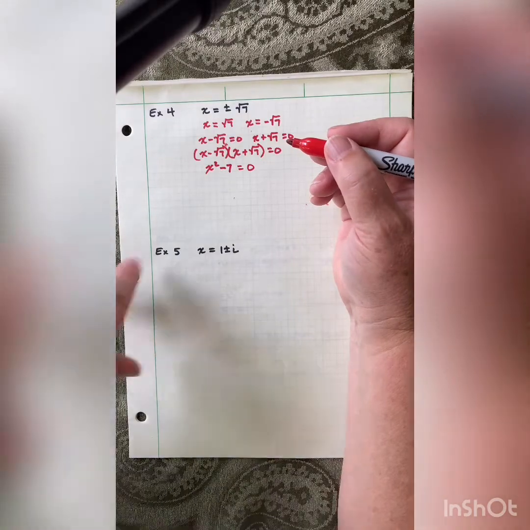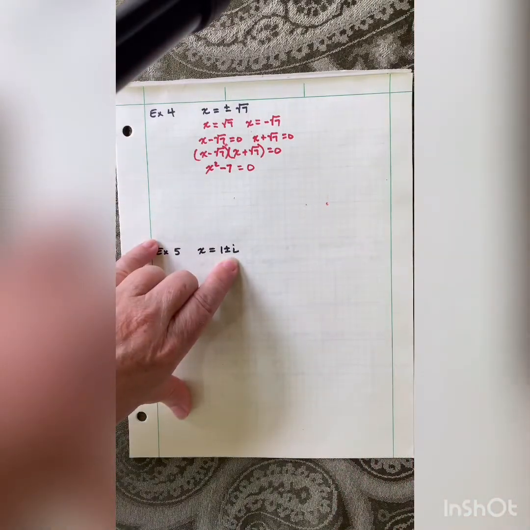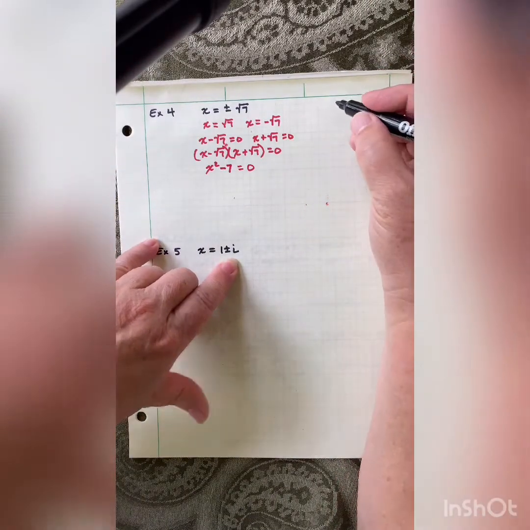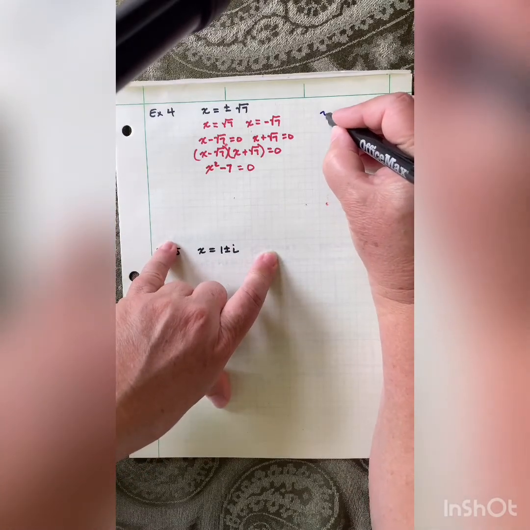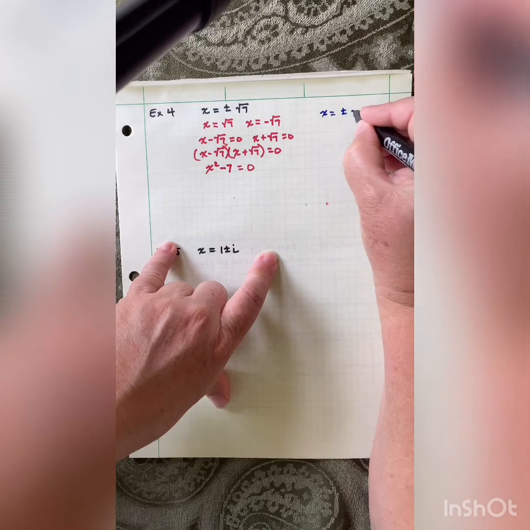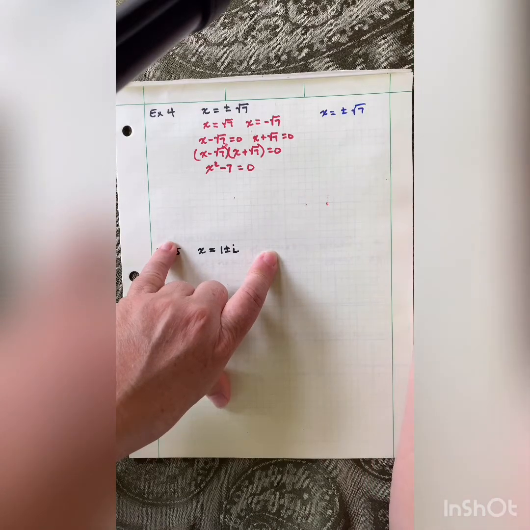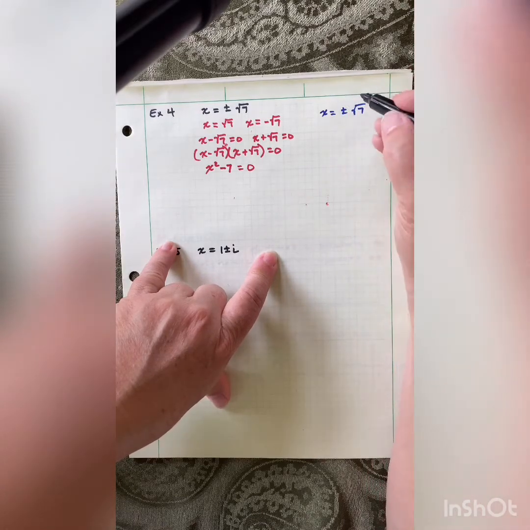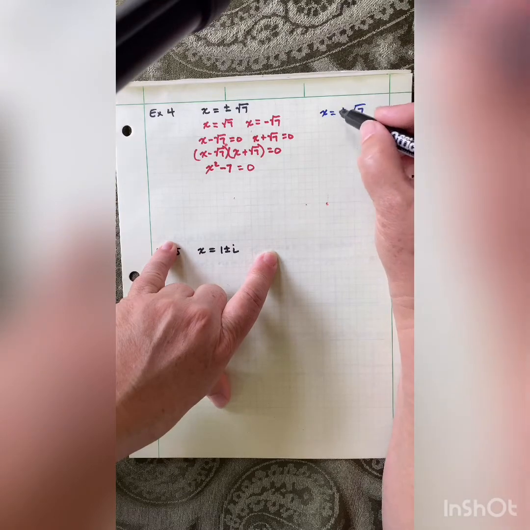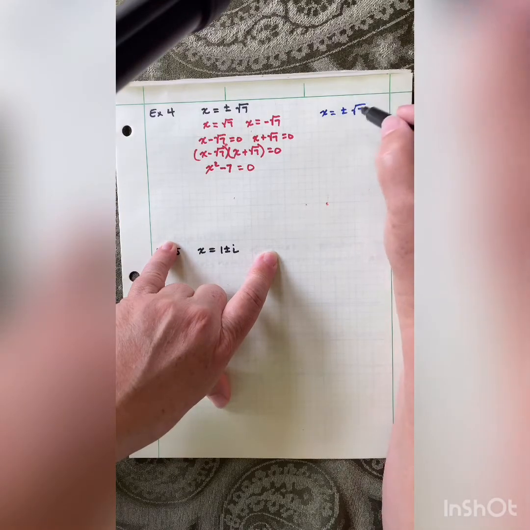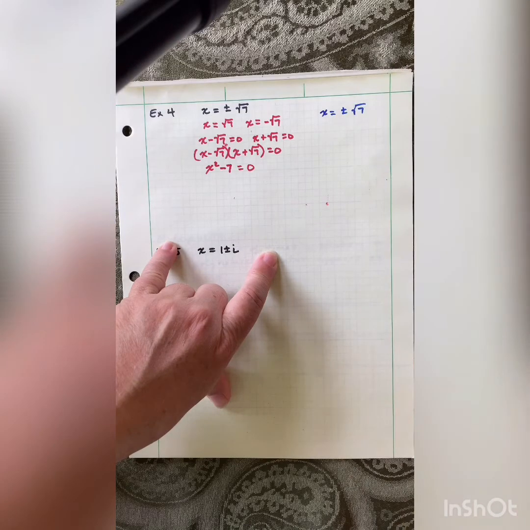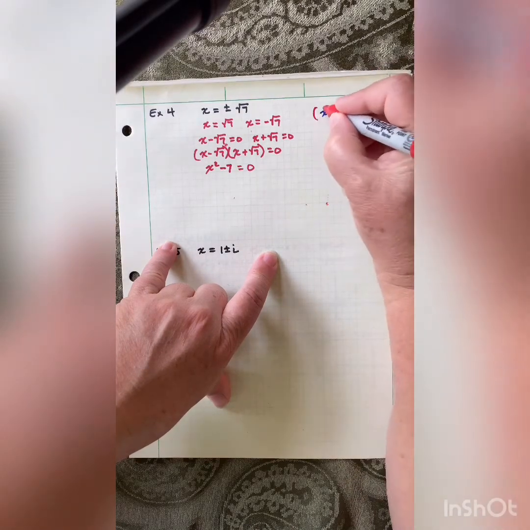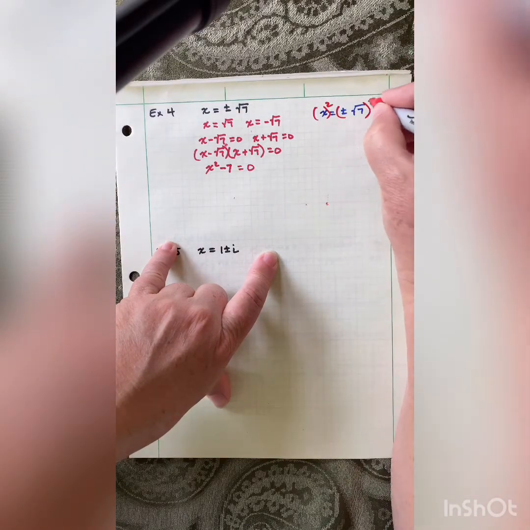Okay? So here's a little trick I learned along the way. I'll show you here. So let's start with the exact same problem. X equals plus or minus square root of 7. Now, what I want to do is have the plus or minus whatever is right behind it on one side of the equal sign all by itself. Everything else over here. Then we're going to square both sides. Okay? Square this and square this.